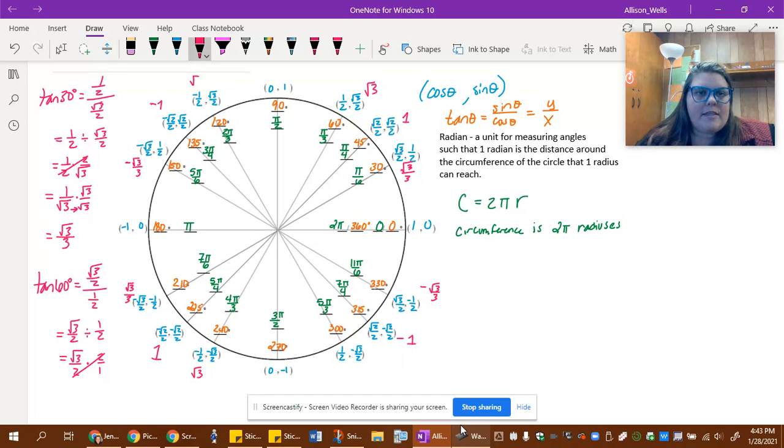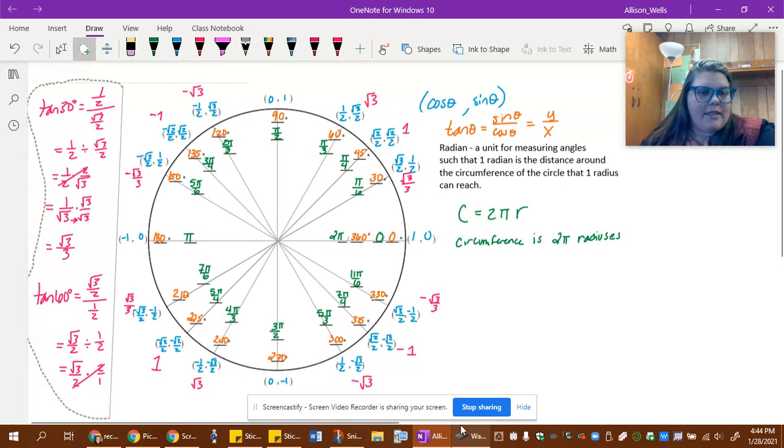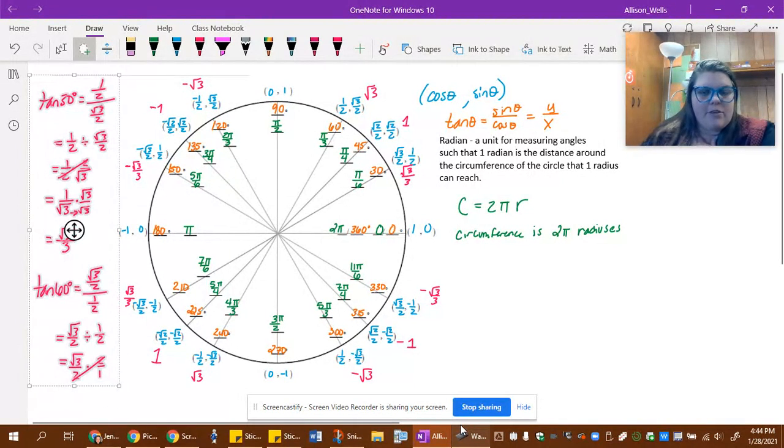And then finally, this one is a square root of 3, and it matches across, negative square root of 3, and then it matches across the circle. I'm going to go ahead and add this in for anybody who's watching the video. We didn't talk about this in class yet, but it will come up eventually.